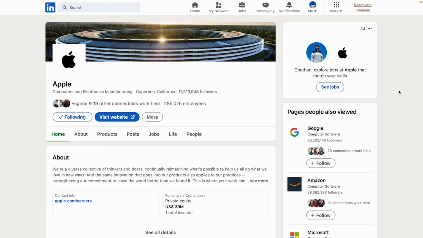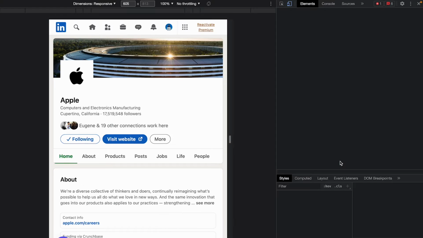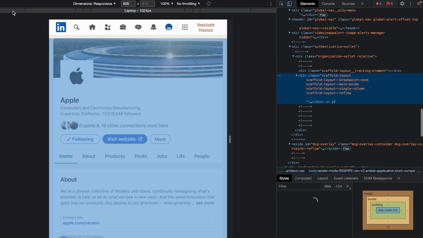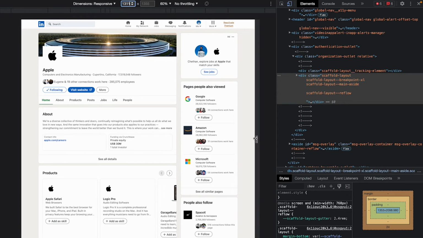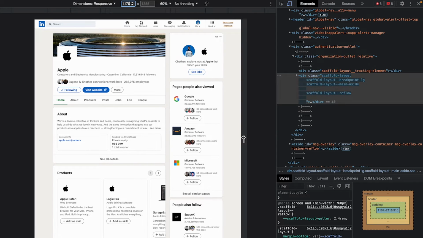Now, here I'm on LinkedIn. And LinkedIn uses an adaptive layout. Now, let me explain what an adaptive layout is. So I'm going to go ahead and choose inspect. Okay. And I'm going to set this back to 1440 so that we can start from the top. And now as you can see over here, when I start resizing, you can see that the sections are not really resizing. Like you don't see the text width changing. The whole layout suddenly snaps and changes, right?